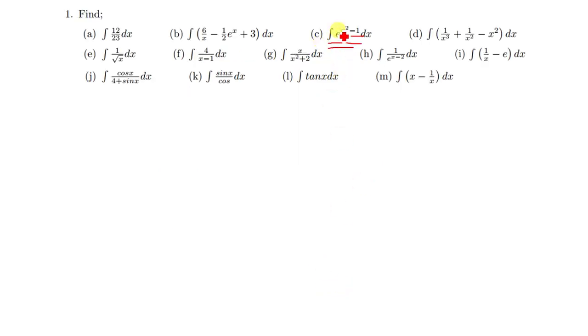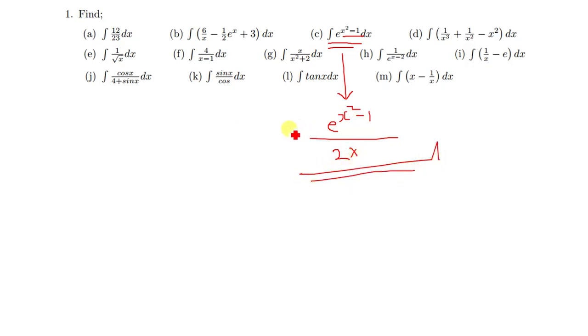So for this question here, we're going to find the derivative of the power there. So the integral of that is equal to this. I was saying, for you to find the integral of this, you write first the whole function, which is e to the power x squared minus 1, and then divide by the derivative of the power there, which is just 2x. So this is the integral of this question here.